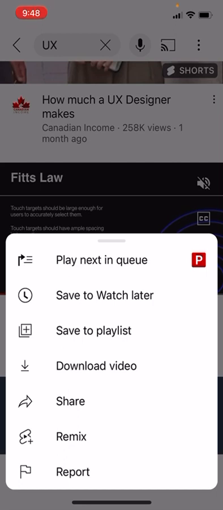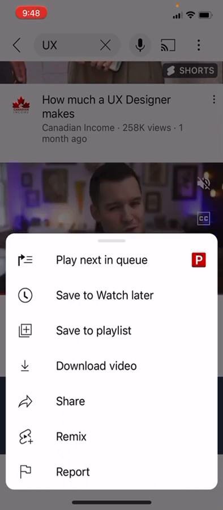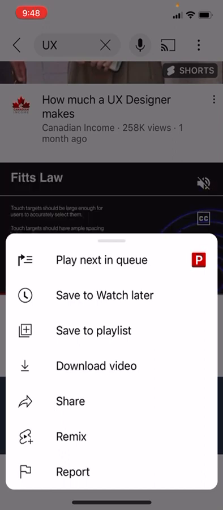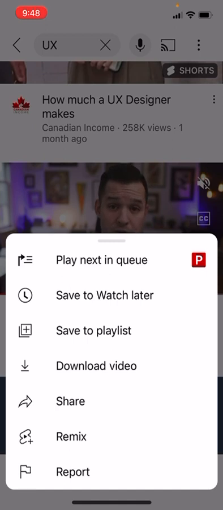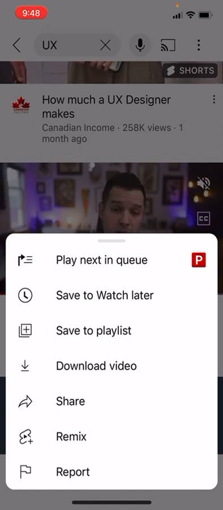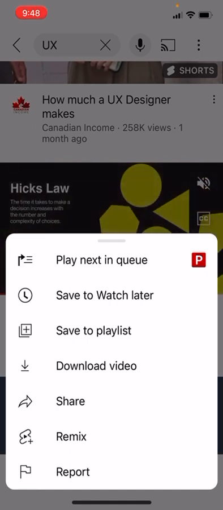And actually, these two are redundant because if you click save to watch later, if you click save the playlist, in that playlist is the watch later category. So these two right here are redundant. Save to watch later and save the playlist are both redundant. You only need save the playlist. So again, they're wasting more space. And I can show you that, but I'm not going to do it right now.